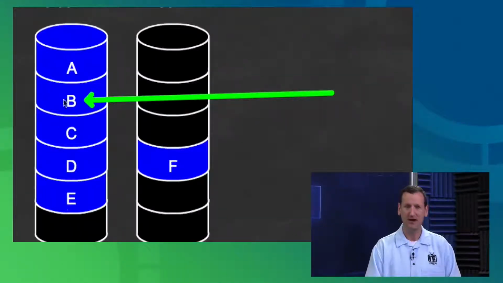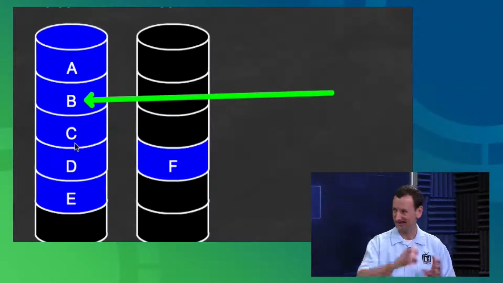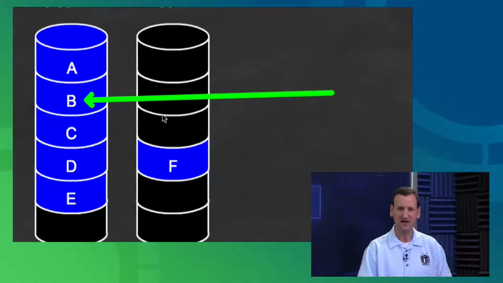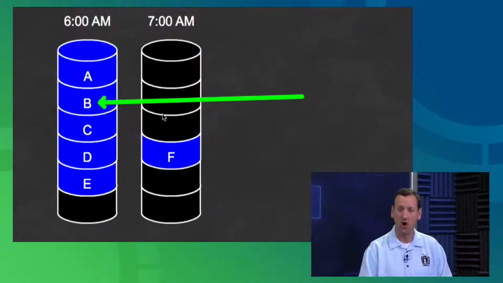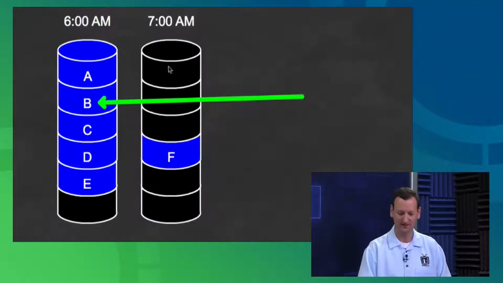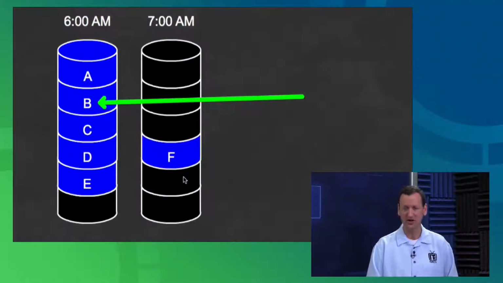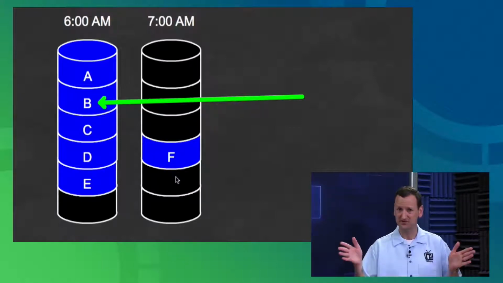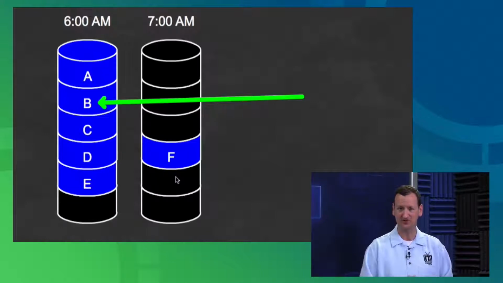Well, my original disk here, the disk as it's frozen here at 6 a.m., I may have thick provisioned that, right? So that's laid out at 64 gigs, it's on the hard drive. But when you take a snapshot, snapshots are always thin provisioned, right? Doesn't matter if the source is thin or thick. The snapshot is always thin provisioned. So when I take a snapshot, the new snapshot disk is empty. It'll take up a very small amount of space on the hard drive.